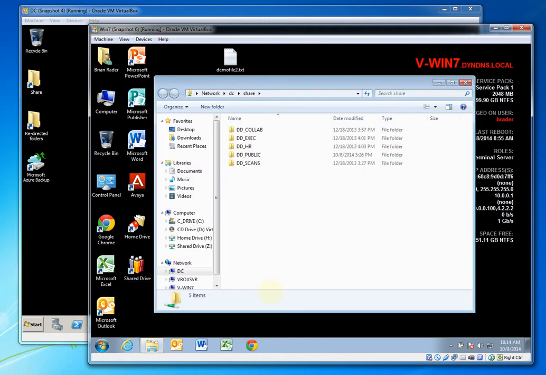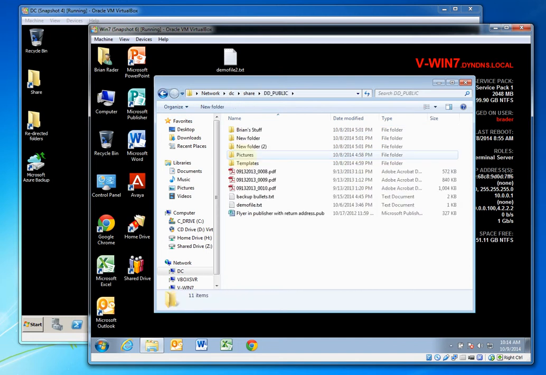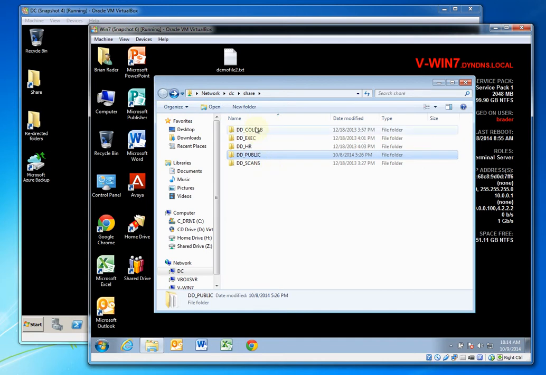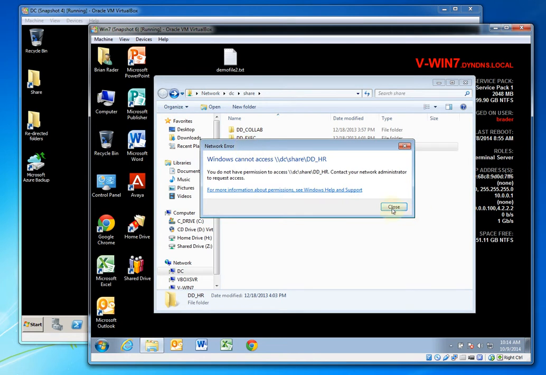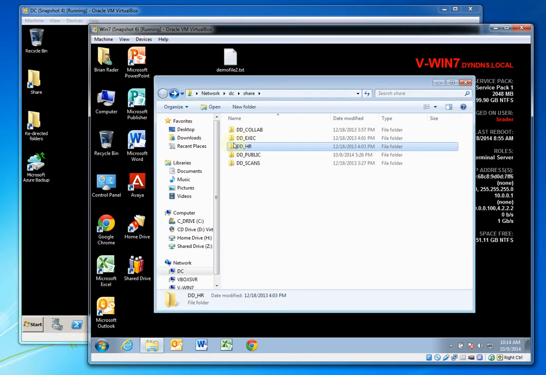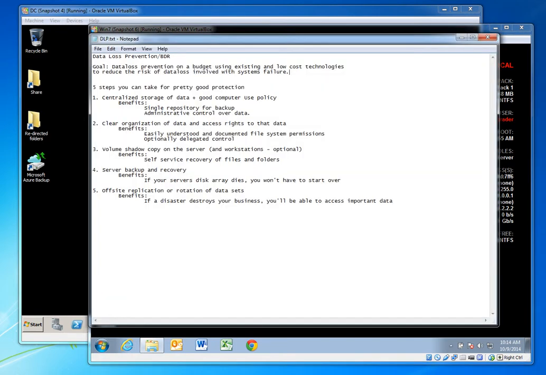One of them is the shared drive, which is on the network. And that is all these different locations that the user may or may not have access to based on his group permissions. But he has access to the public folder, so he can collaborate on files with other users in this area. He also has a collaboration space that he can access, but for example, he won't be able to access the HR folder because he's not a member of that group. But in the computer use policy for this organization, users know that that's where they're supposed to save documents, so that's good to have.